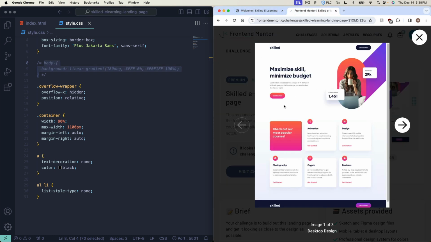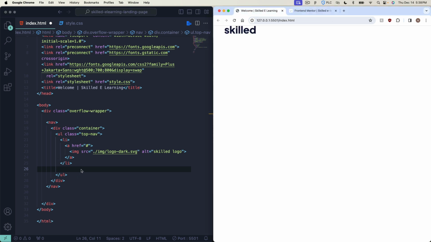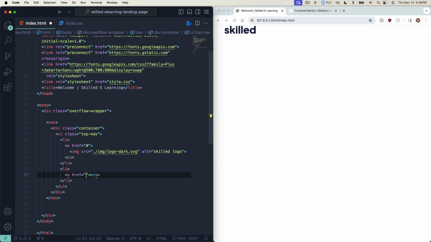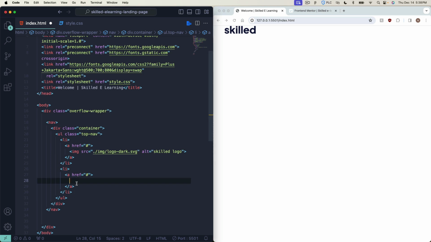All right. Next, we got to add the button to our nav. So below this LI with the logo image, we're going to make the button. So it says get started. So let's do another LI, anchor tag, hashtag, and then within it, I'm going to use the semantic code for button.